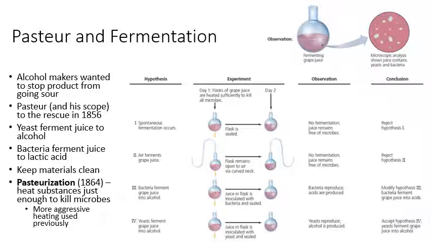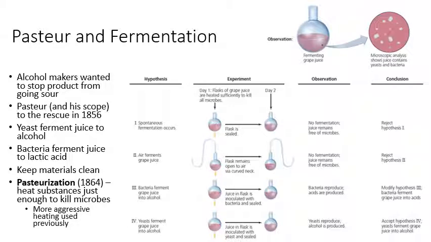Pasteur also had some other important contributions. He studied fermentation. There were a number of alcohol makers who were having trouble making alcohol. They were finding that sometimes they would try to make a batch of alcohol and it would just turn to acid, like vinegar basically, and it wasn't useful for them. So they wanted to know why this was happening and how they could stop it. And Pasteur was able to help them out and figure it out.